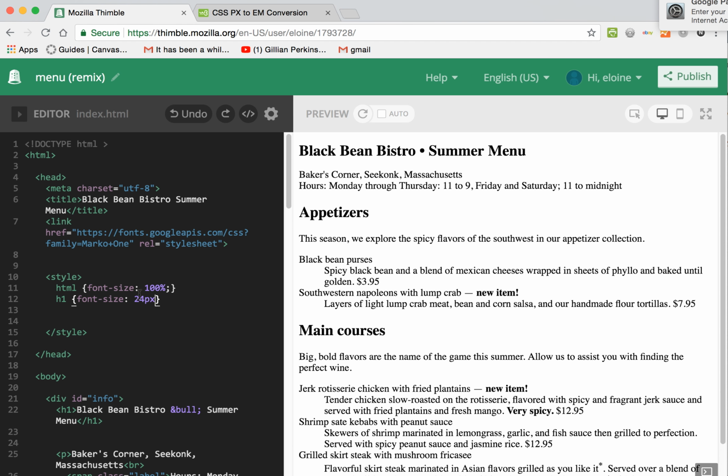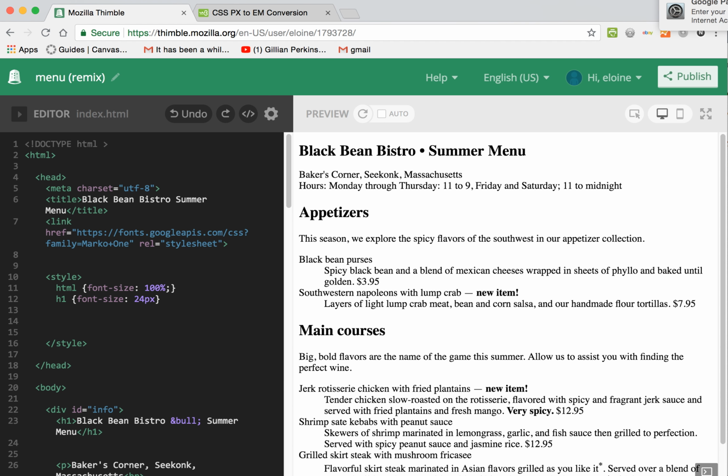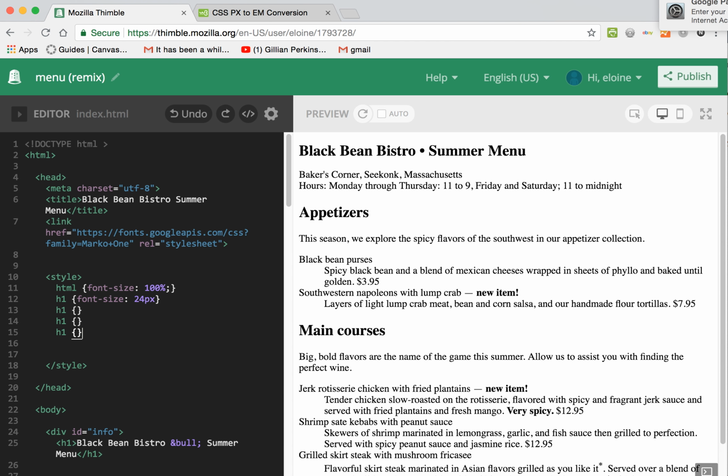So that's what you would go ahead and do, define what your H1, your H2, and your H3 look like. But for this exercise, I'm just going to show you how to use the different units of measure, and we're all going to be targeting the H1. So I'm going to do another H1, and I'm going to copy this three more times, paste that on down here, and give each a class. I'm going to duplicate this and then target each one separately with these different units of measure, so you can see how this works in relation.